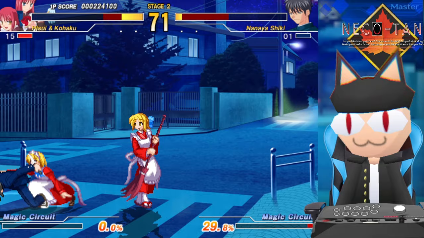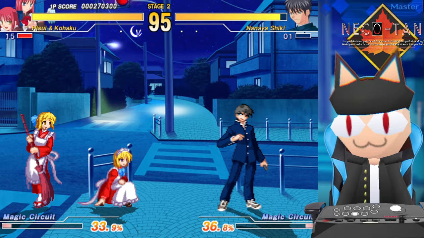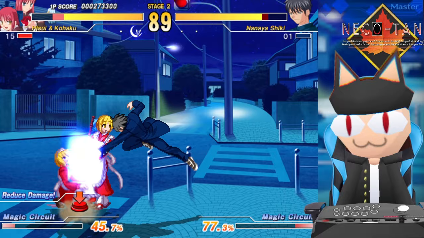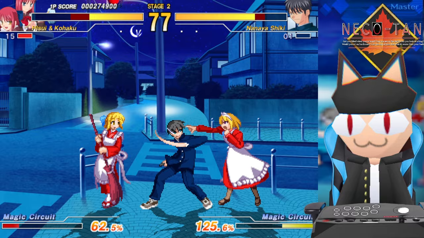I need to find out what the watering animation is to see if I can water her plant. I know that's a thing in Lumina there. Forget what that is. There it is. Okay. So can I... I want to try this. Nah, it doesn't work.